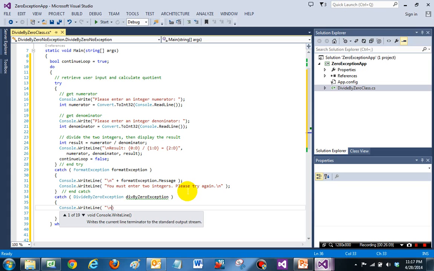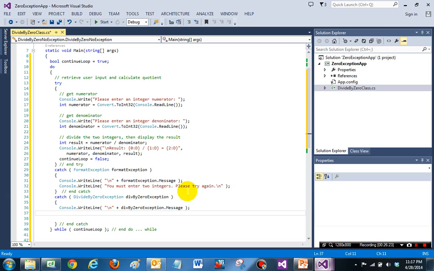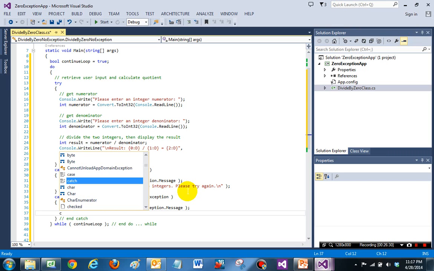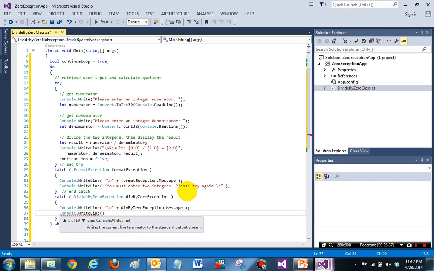So new line followed by div by zero exception dot message, and when that's done, we can add our own custom message to the effect that, WriteLine, we know that in this case division by 0 was the problem, so 0 is not a valid denominator. Please try again, and a new line.